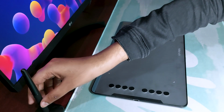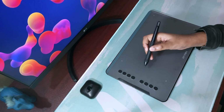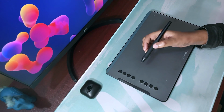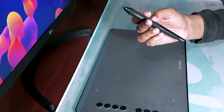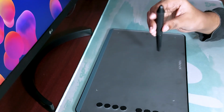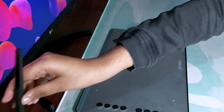Now onto the star of the show, the pen. It's not just a tool, it's an extension of your creativity. With a lightweight design and a comfortable rubber grip, you can sketch for hours without fatigue. The best part, no battery is required.